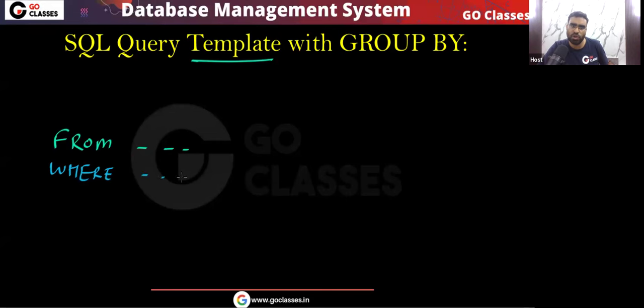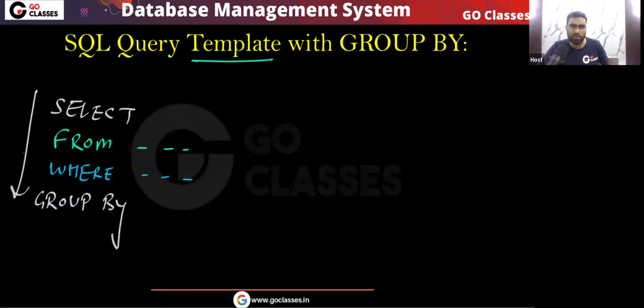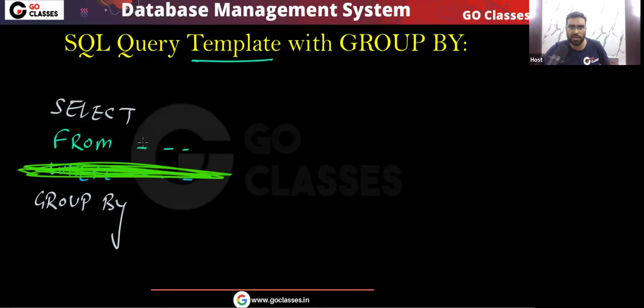You already know where is optional. Select and from are mandatory. Select is there, and group by is there. First of all, this is the syntax. First you will write in this order: select, then from, then where, then group by, and so on. If there is no where, then you can write select from group by.